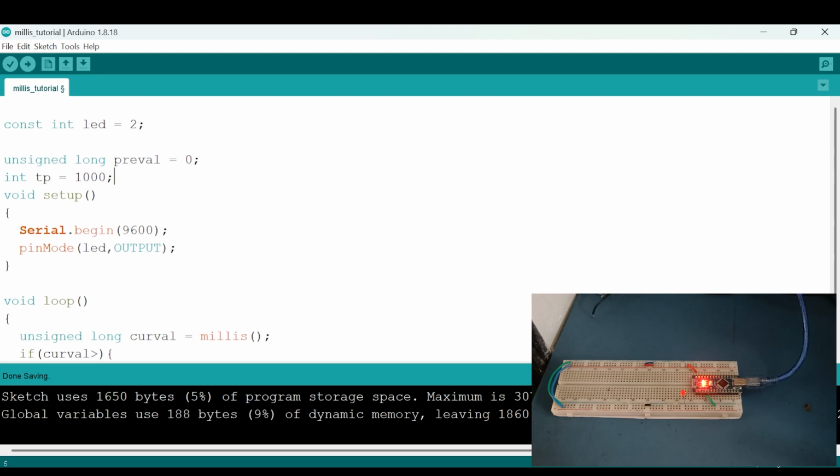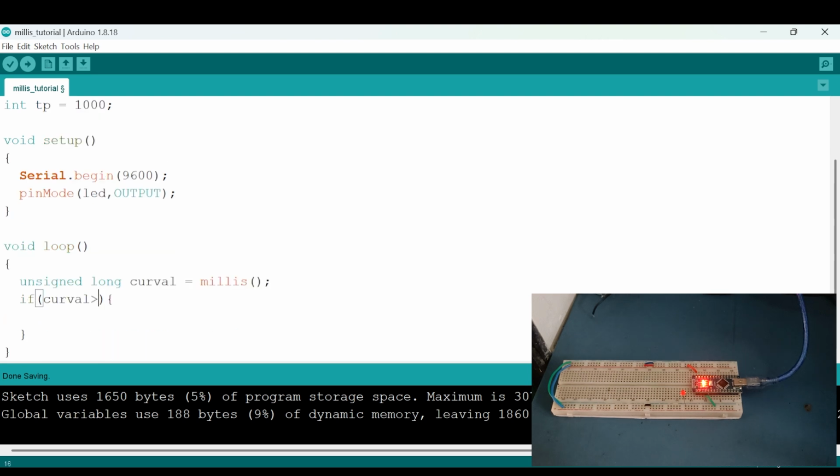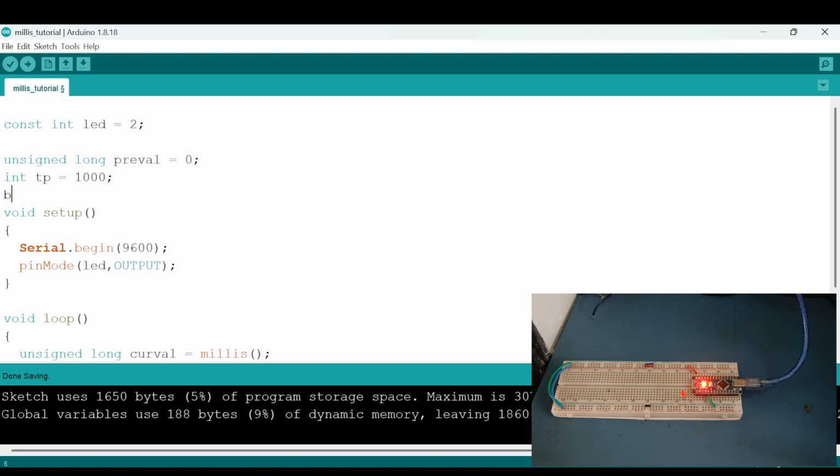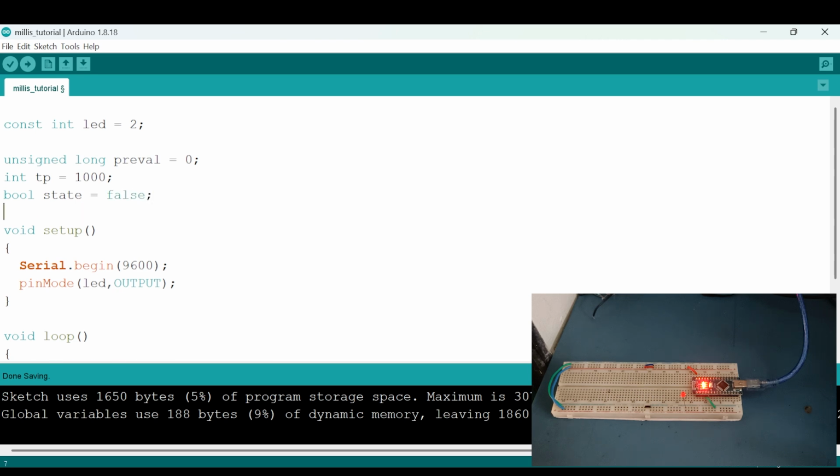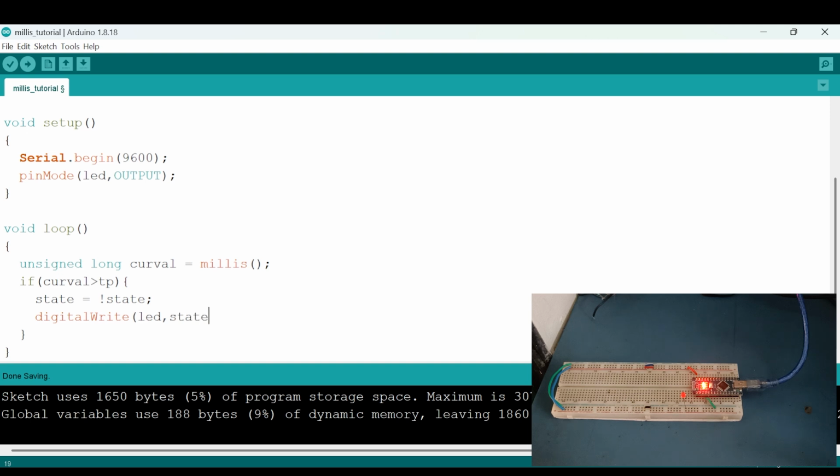When cur val is greater than TP, we will toggle a state. The state is a boolean variable, so we'll write bool state is equal to false. Initially false means low. So initially state is false, it will toggle, and now it's high, the LED will turn on after 1 second because TP is 1000. So we want to repeat this again.